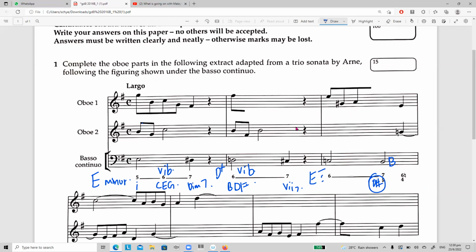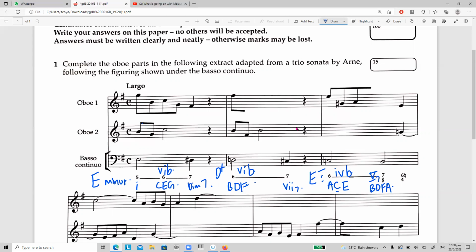So 6 means this is the first inversion. C is the middle note. When you see 6, it means this bass note is the middle note of the chord. So A, C, E. Whenever you see 6, you know this is a first inversion and the bass is the middle note. So this is A, C, E, which is a chord 4 in first inversion. And 7 means this is a root position chord with 7 notes. So this is B, D, F, A, which is a chord 5, 7.